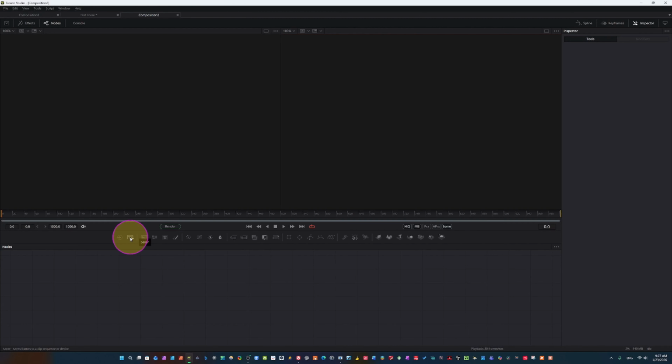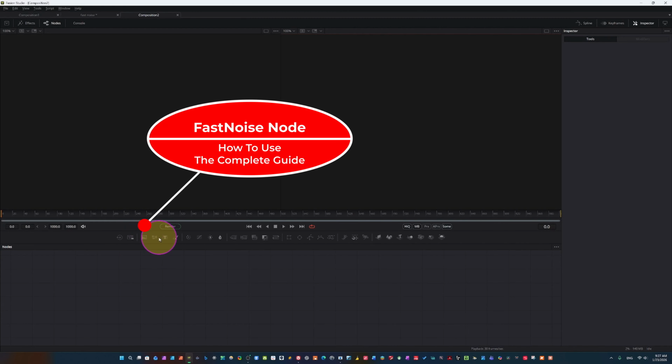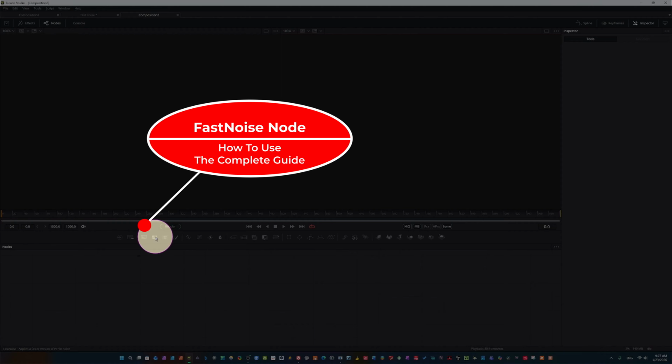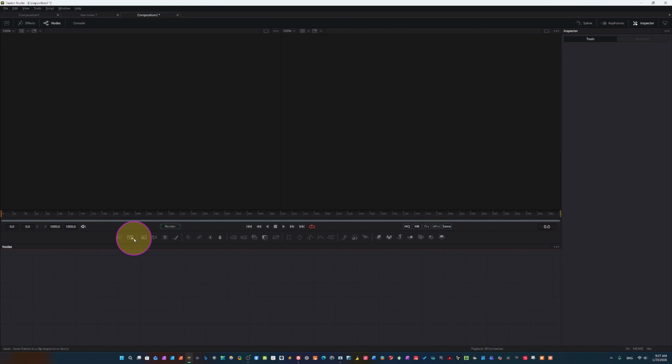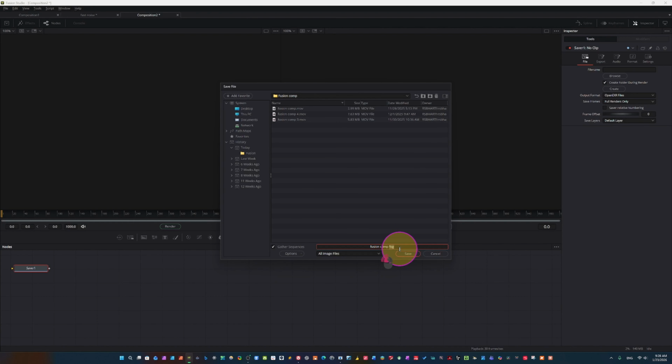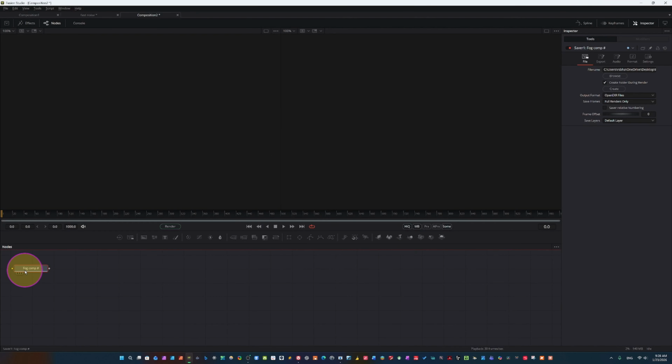I want to use this Saver first because we want to learn this fast noise, how to make clouds, etc, very impressive things here. So come here and we can take this background. You can see we have no background, we just drag here. Now we come here and take this Saver first. Okay, now in the Saver you have to rename. I rename it Fog Composition 1 and just save here. So now you can see we have fog here. Composition means this is the media out for exporting.